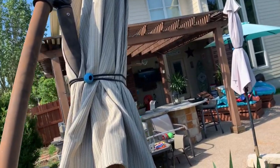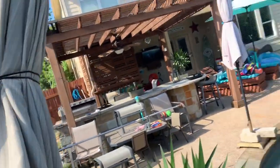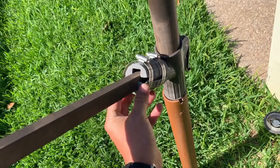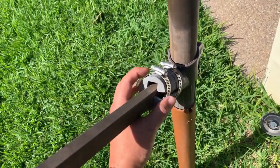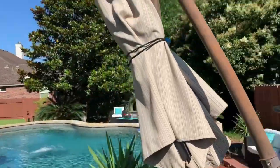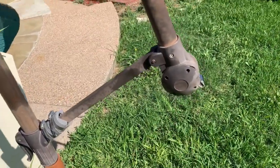For tying umbrellas down, these bungee cords with the balls work really well — I use them on all my umbrellas. Another thing you may experience: from all the sun, the plastic weathers and starts cracking, and you need it to move back and forth and hold in place. I use these clamps and they've worked for the last couple years. As you can see I've been frankensteining this umbrella, but I'm getting a lot of usage out of it.